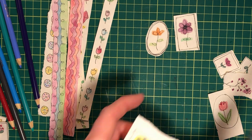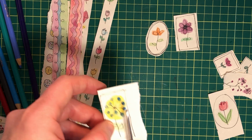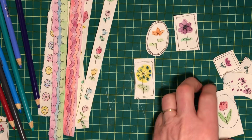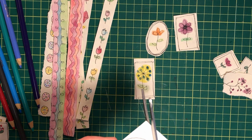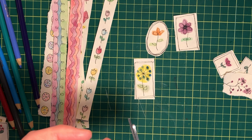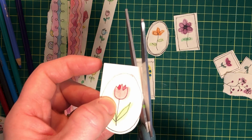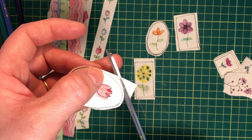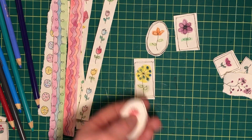Get away my garbage. There. And then this one we'll just go around. Try to leave a little bit of a border, except for where I ran out of paper. These would be cute in an Easter journal or a spring journal, huh? Yeah.